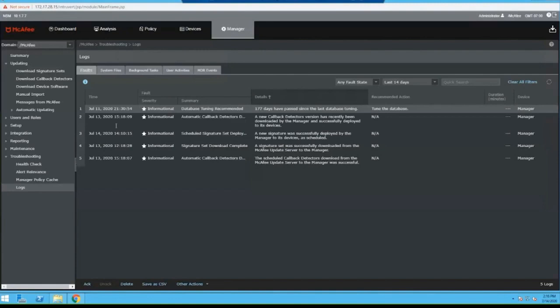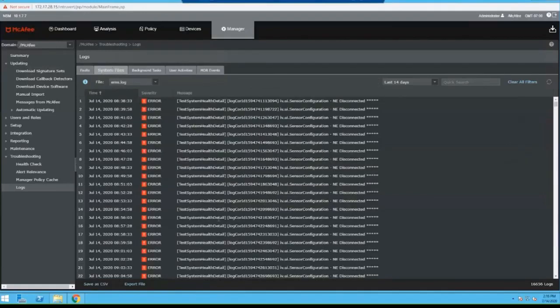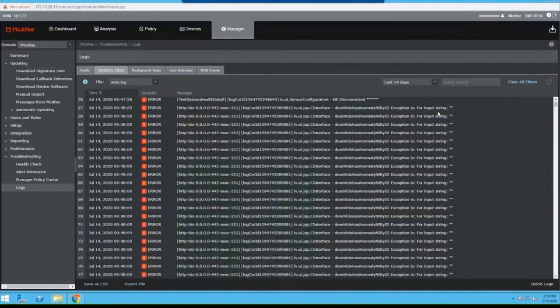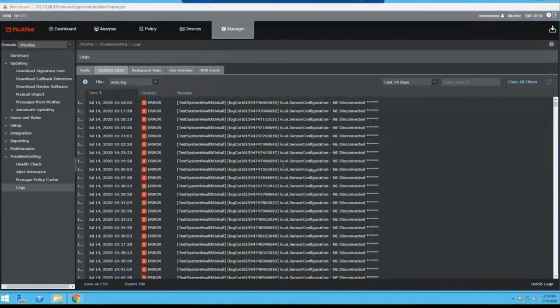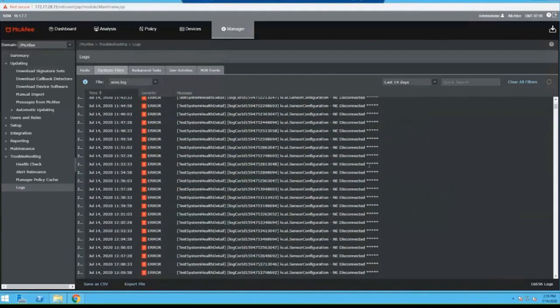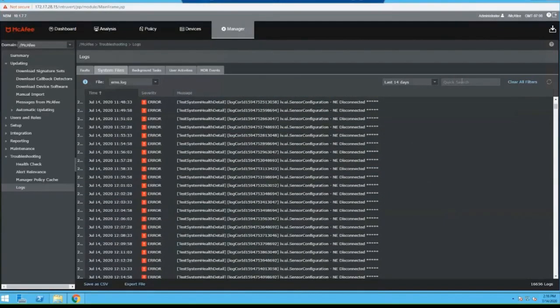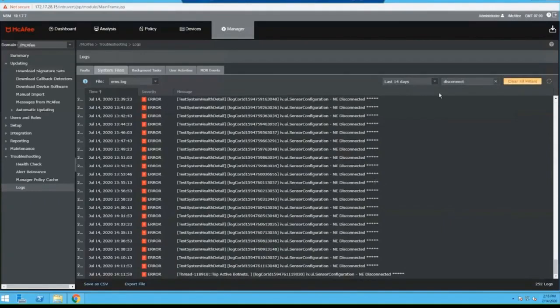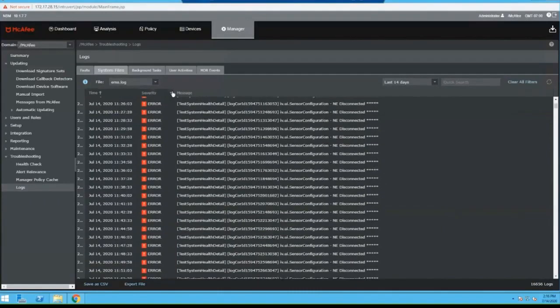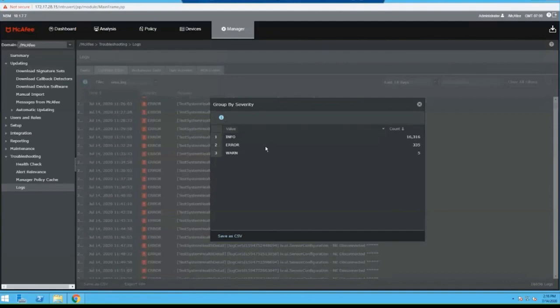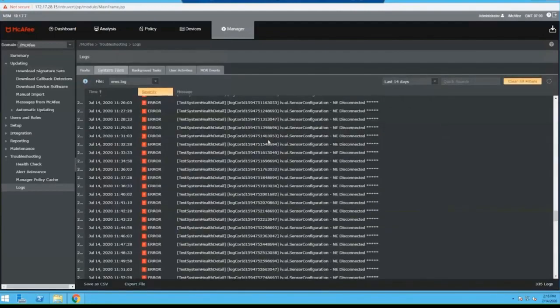As you can see, the fault screen now looks a lot like the attack log screen looks, and the other logs are very similar, where you can search through the logs for whatever data, however long you've got available in the files, or do searches for various things, and it will filter it all out for you. You can even do things like group by severity to look for different data with the logs. This makes going through the manager logs a lot simpler.